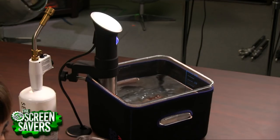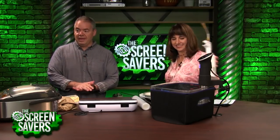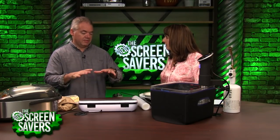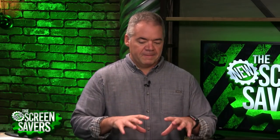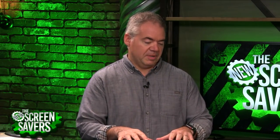There are a couple of different ways of finishing it. I brought a blowtorch, we'll play with that in a second. You can also throw it on a hot pan, like a cast iron pan at 500 degrees, and sear it, because when it comes out, you'll see that it looks a little like a science experiment. Then you just have to caramelize that outside area. The best way to do it is a Big Green Egg, or some version of that, where you get it up to 800, 900 degrees, throw it in for a minute on each side, and you're done. It'll be the best steak you've ever had, and you didn't have to do anything.